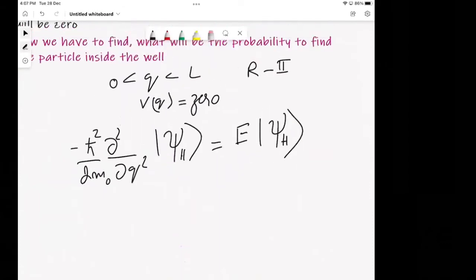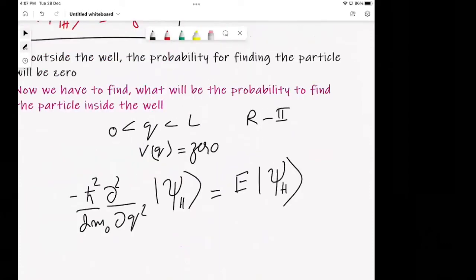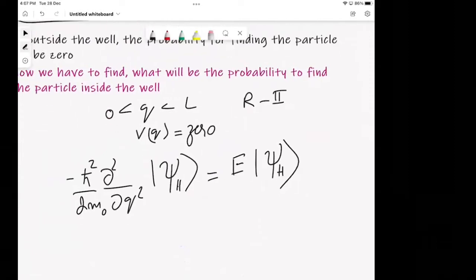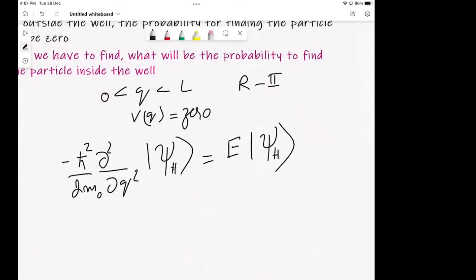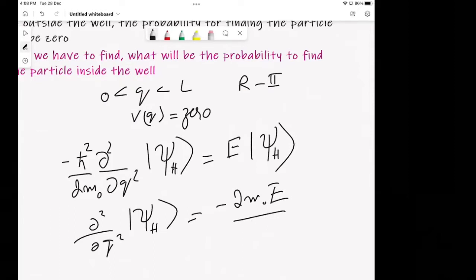So this will be equal to this. This is the Schrodinger wave equation for region 2, and for this, q value is changing from 0 to L. We know that I have already done it in the time dependent Schrodinger wave equation. That will be 2 m naught E over h cut square, as we have done in the time dependent Schrodinger wave equation.